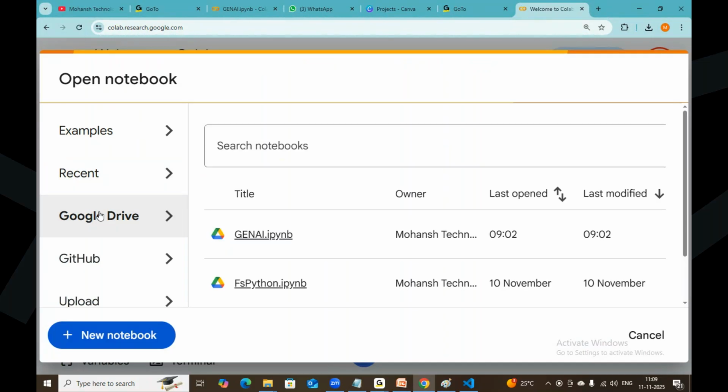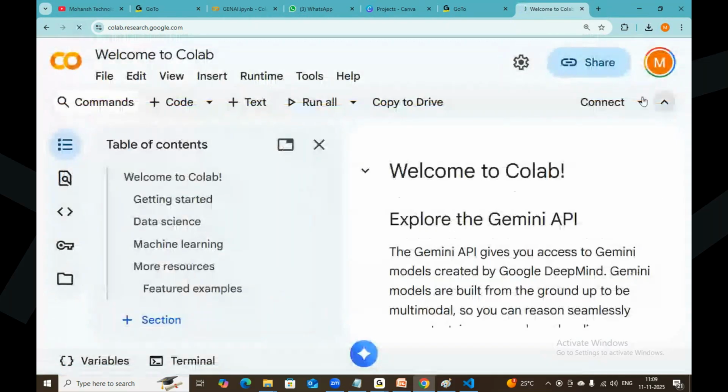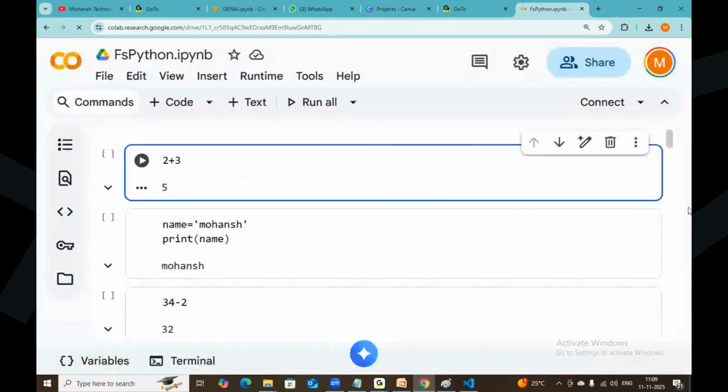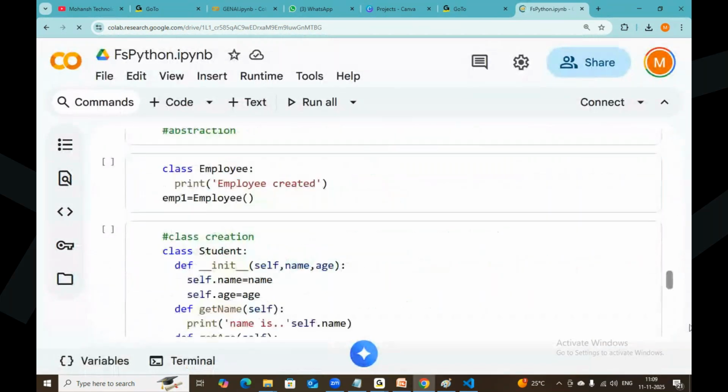Welcome to Mohansh Technologies. So we started NumPy yesterday, and I just want to recap what we have done with NumPy. Let's go down.